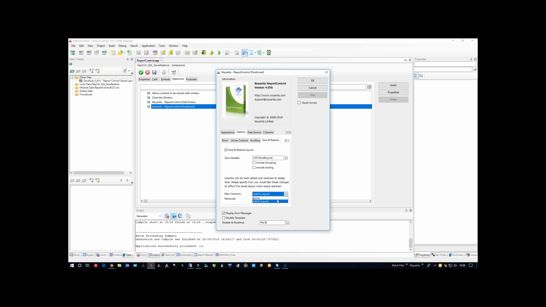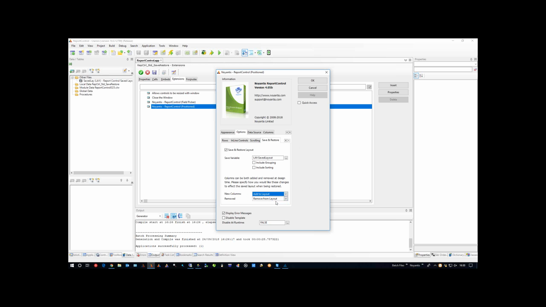It'll say you can either ignore them or add them to the layout. So it restores the old layout, which is columns 1 to 10, and only certain columns might be on show, certain columns might not. If it detects new columns, do you want it to put them on show by default or leave them hidden? So this is where we're going to add them to the layout.